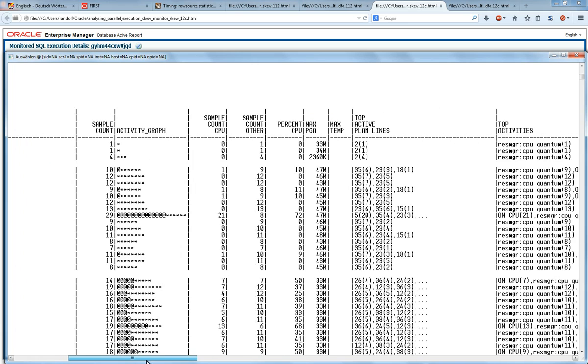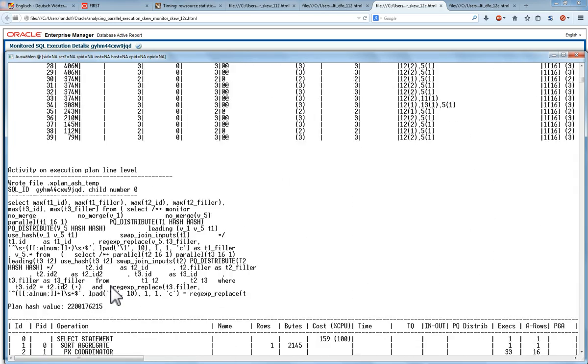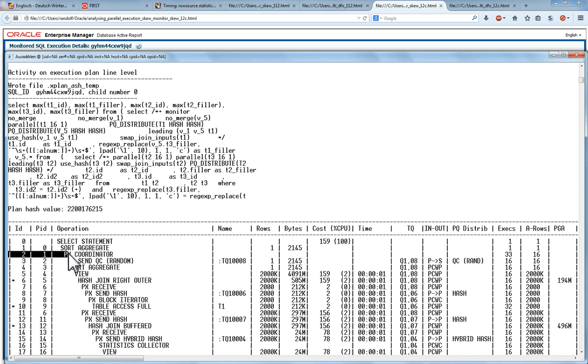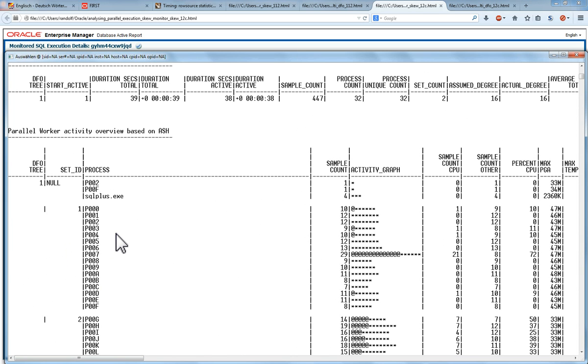So in this case it was the execution plan line 2, and if we look in the execution plan, the plan line 2 is here this PX coordinator, and this PX coordinator is clearly an activity in the execution plan line that doesn't have to do anything with either of these DFOs, with either of these sets of parallel execution servers. So in principle, only the query coordinator activity should show up for that plan line, but as you can see, this is not that strict.